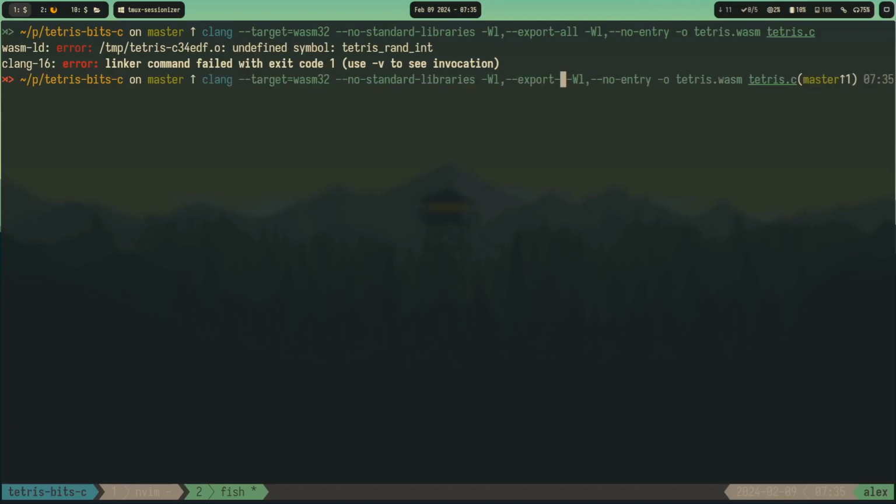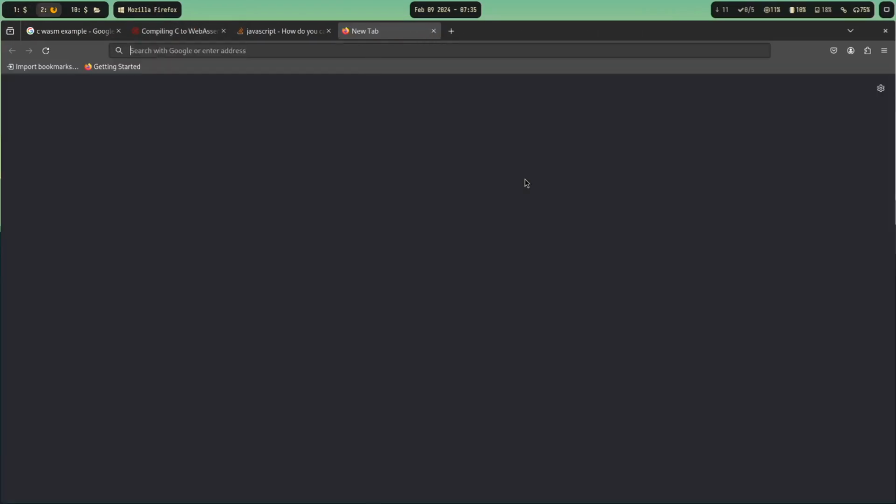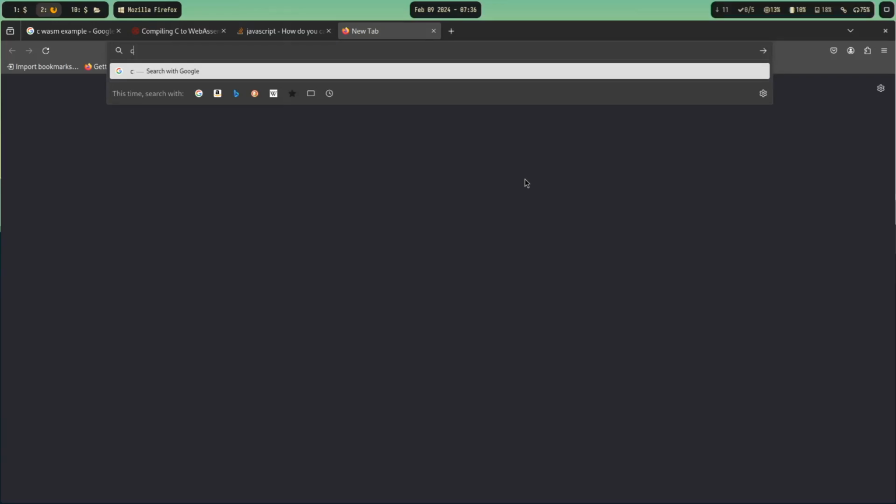So we should say, okay, clang Wl export symbol.